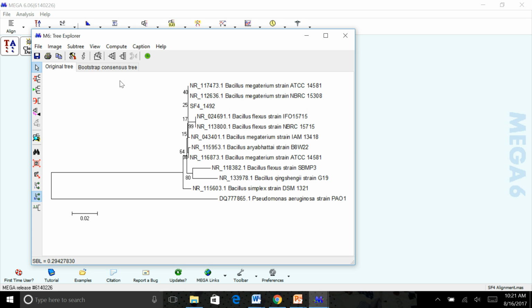I do hope that with this short demonstration, which I expect that you would follow and repeat, I've been able to show us the process of identification of microbes, starting all the way from the wet lab to the dry lab procedure, especially demonstrating with bacteria, and then we've successfully identified SF4 as Bacillus, as a strain of Bacillus megaterium.